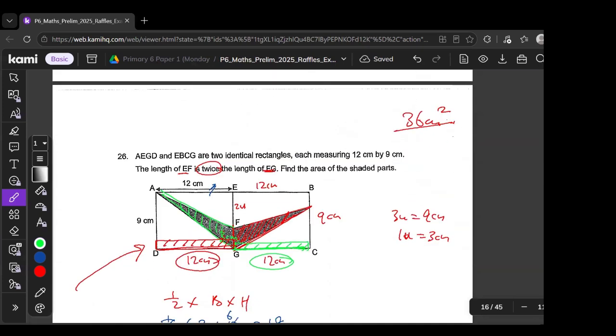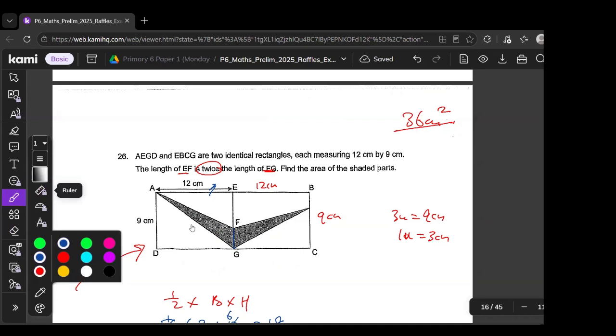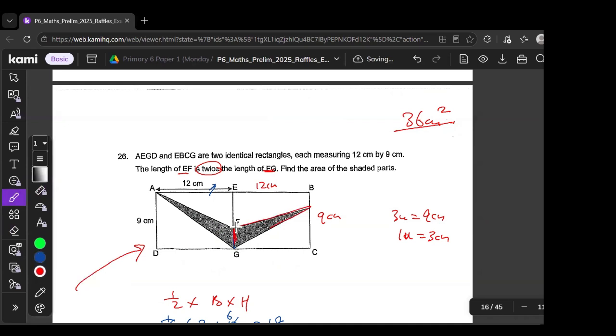Well, the easiest way is to find the area of each triangle. Because it's a triangle. Do you see the two shaded triangles? So you have the base, you have the height. Let me just erase all these things. What's the easiest way? If you look carefully, the answer is right in front of you already. You can see two triangles. So you just break up the shaded part into two triangles, and then you can find the area of each triangle, base and height. Half times base times height.